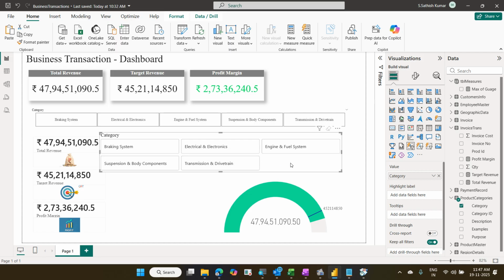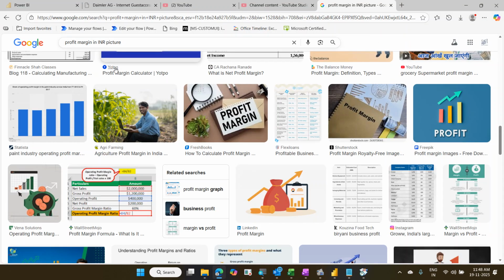So where you have the products, if I select bus, the bus picture should appear. Whatever the vehicle you have, if I select the vehicle, that picture should appear here automatically. And based on that selection, it should filter automatically. So first let us take this braking system. For the braking system, I need some picture. So I'll go once again to the Google picture and I select the braking system. I want a picture for braking system, INR is not required.